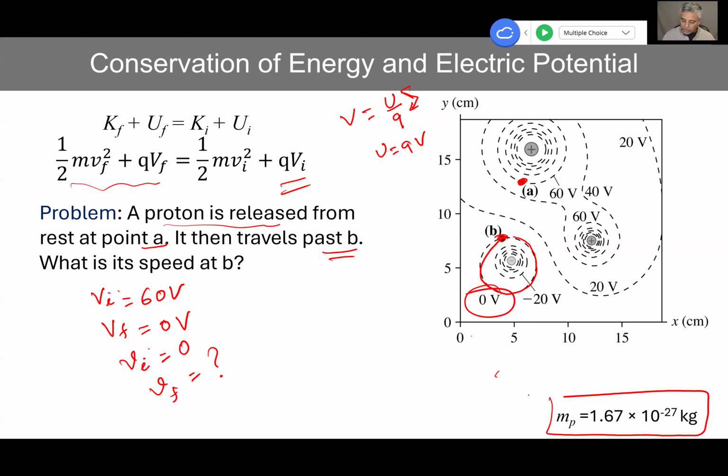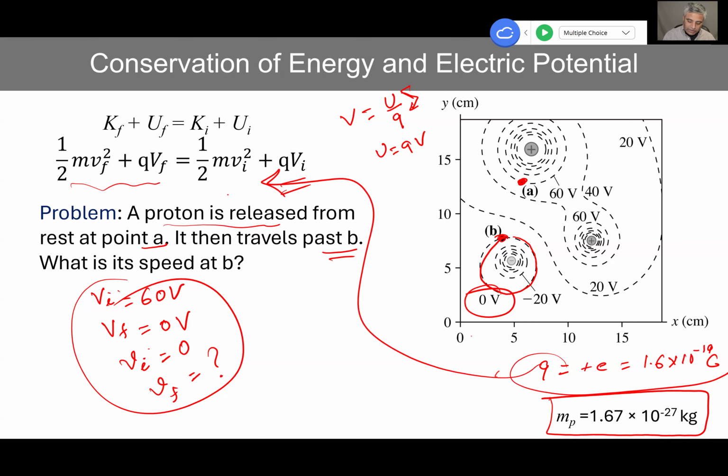Mass of proton is known, and charge of proton is also known, which is 1.6 times 10 to the power negative 19 coulomb. With these in that equation, you can solve for final speed. In the notes, I have done a very similar problem. Next class will pick up from the next slide, which is also the use of conservation of energy. We're going to be repeating this one more time, but you want to look at the problem solved in the notes.